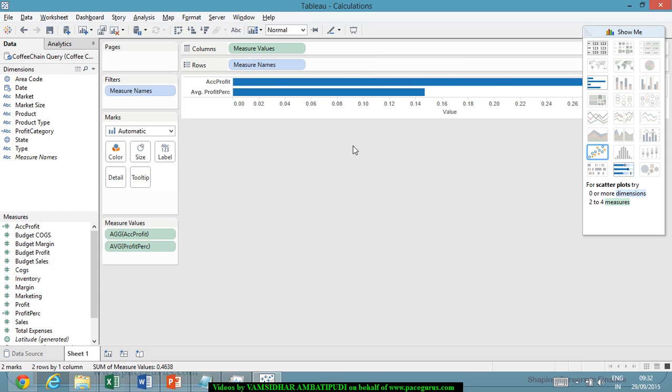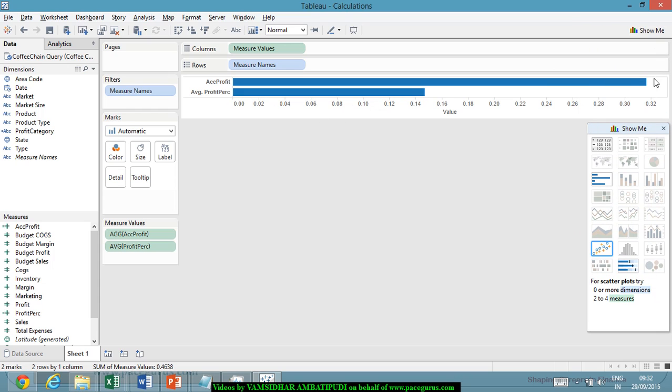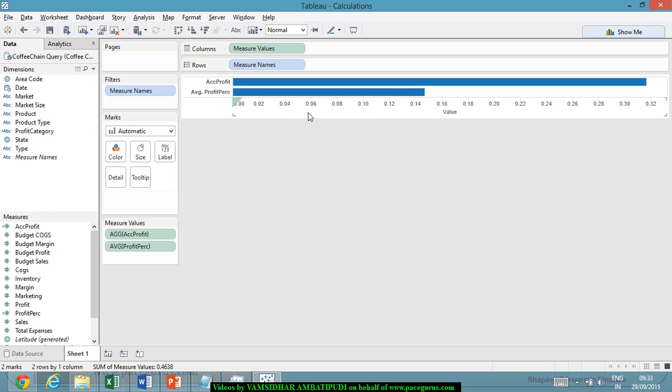I can use these two. The average of the profit percentage is giving me around 15%, whereas the accumulated profit is giving me 31. Why is the difference? Because the first one individually has computed the profit percentages, and after that for the result it has taken the average. Whereas in the accumulated profit, it has added up all the profits and divided that by the total sale.